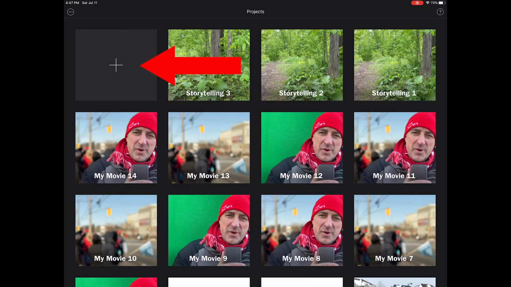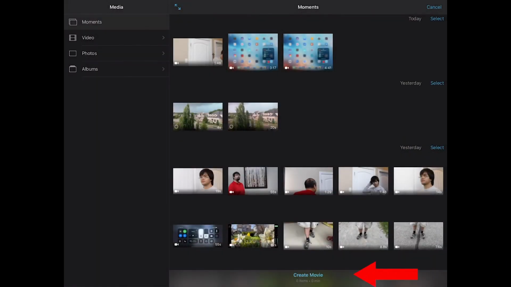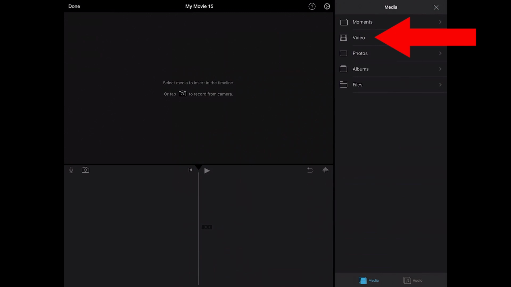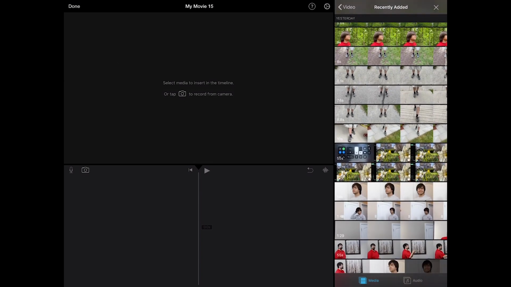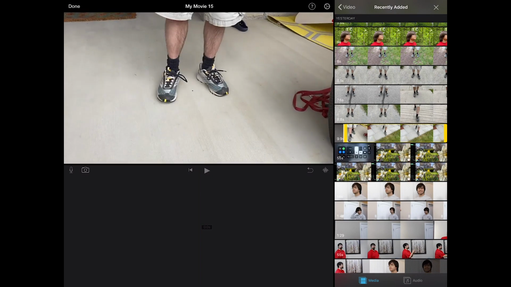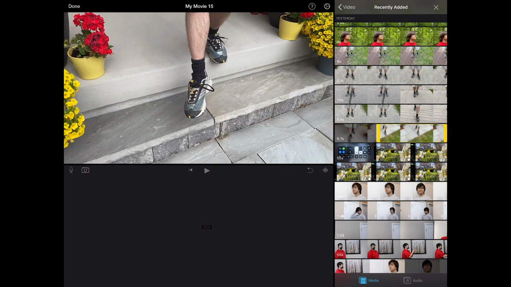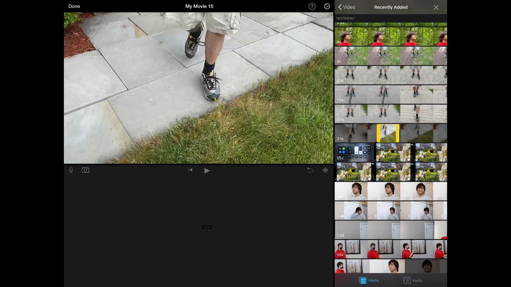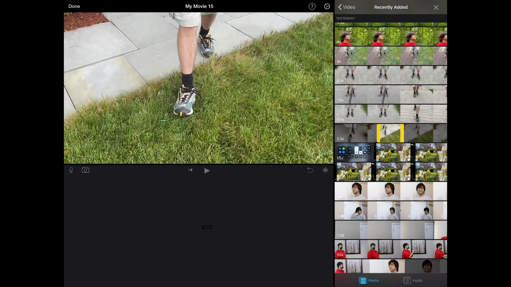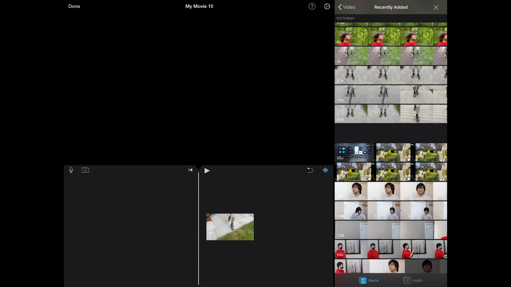Okay, so for this particular activity, we're going to do another iMovie. So select movie, create another movie, and again select video and go into recent. And in this case, we're going to choose the footsteps. So we're going to start with this one. We're not going to do all the footsteps, but we'll start with this one. Slide over, and just as my son takes a step off here is where we're going to start. And we're going to finish where he just enters onto the grass. So right here. And you notice that his left foot is about to leave the ground. Okay, so we're going to stick it there.